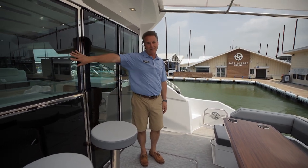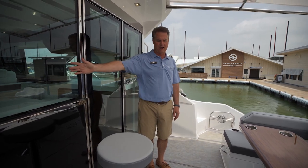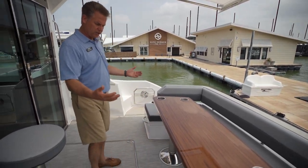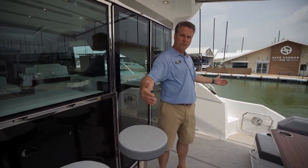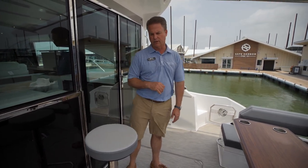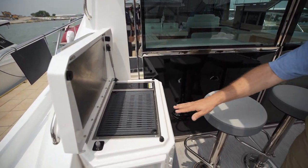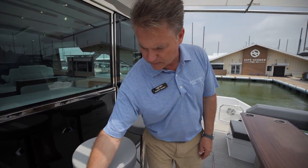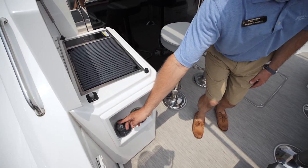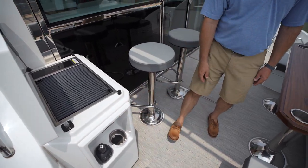We've got bar stools here. That's a power window that can go up and down, so you're serving drinks with the doors open or closed — doesn't matter. Great U-shaped seating and a massive table. A lot of shade back here, but the access getting to the swim platform from either side is really easy for docking and people working lines — a great feature on a 54-foot boat. Back here we have the Kenya grill, which is awesome. I've got an ice maker down below in the cockpit too. And there's an option for joystick docking on the port side right there, with Volvo controls for starting and killing the engines as well.